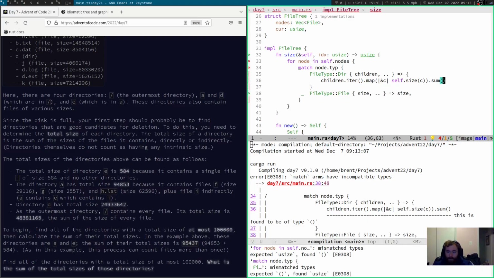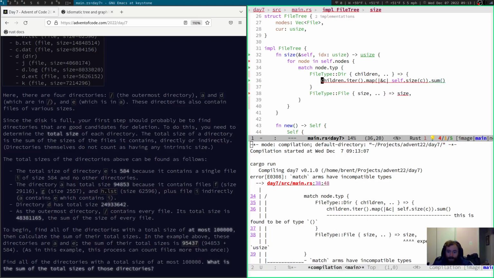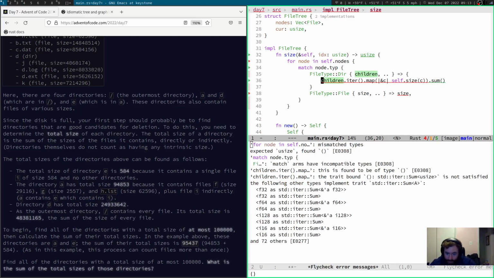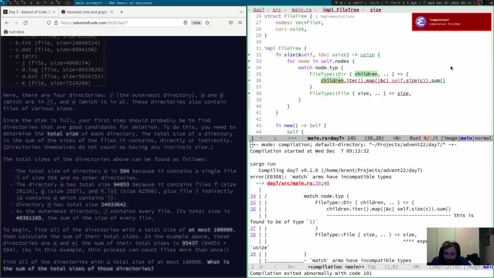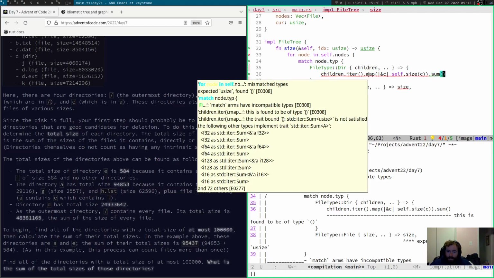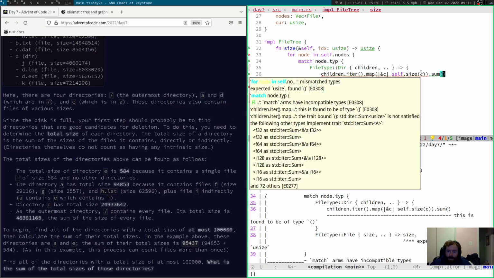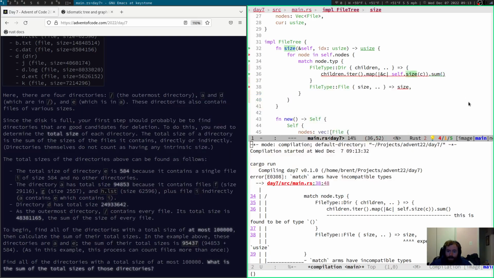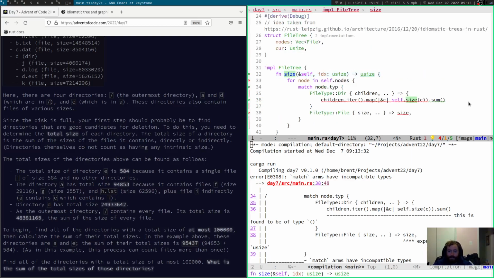What's wrong? I'm so confused. Why is this unit? Shouldn't some... expected usize. Standard iter sum. Self.size returns a usize. This is size.